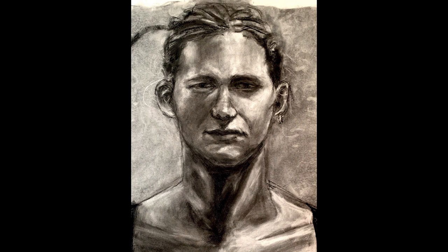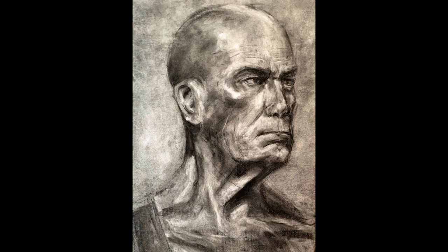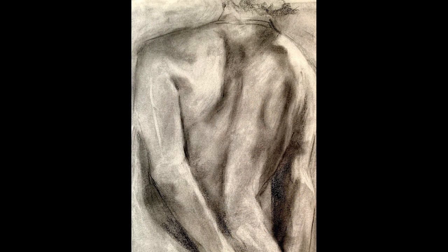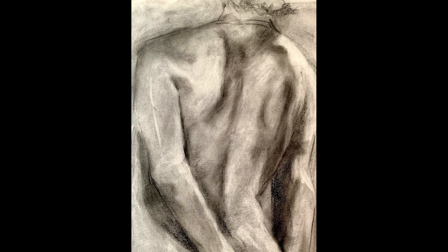I really like how specific the people are, which shows how well you're able to see and portray subject matter. Your charcoal work is excellent — I see you're using the side of the charcoal, the tip, smudging a bit, going in with your eraser to draw in the light, as well as details like the wrinkles in this man's face. I can feel the weight of that body. The weakest drawing is the bottom right — it isn't at the same level as the top left body drawing. I'd just take that out completely.